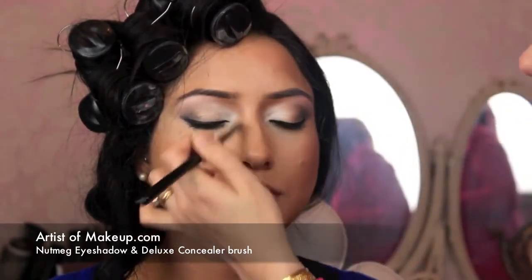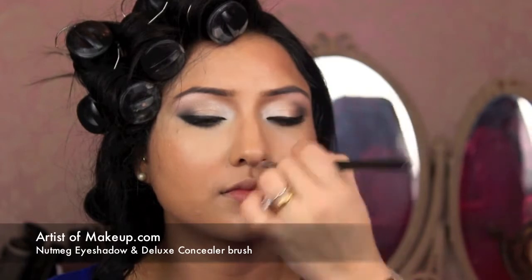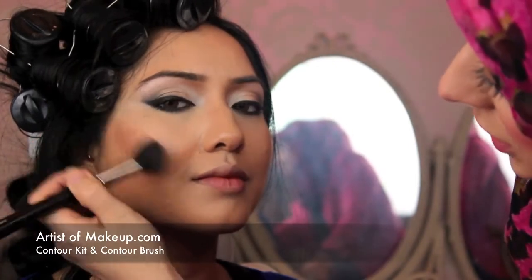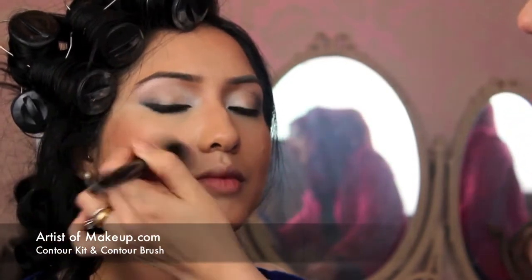And I'm just going to sweep that down to the outer bridge of the nose. And I'm just going to apply it just to the under part of the cheekbones. This is just going to help to slim down the face and create more definition.